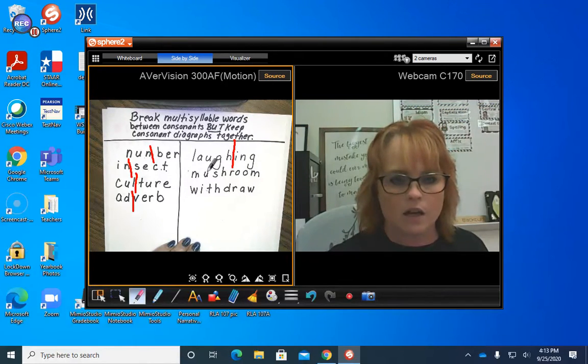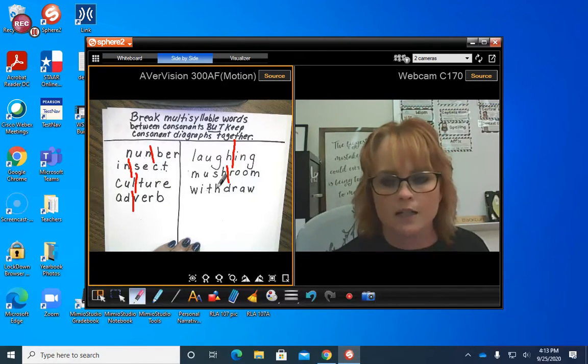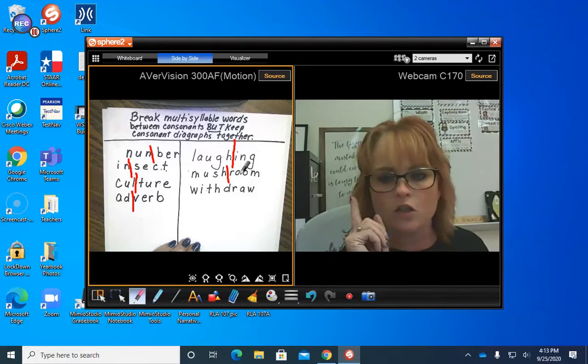Okay, let's look at this side. You see the two consonants in the middle, S and H. Very good. We know that S and H make one sound, correct? Let me erase that. That's a little awkward there. Went over the side a little bit. There we go. So we have S and H, and we do know lots of words that have S and H in them, and I know SH makes the sh sound, one sound.